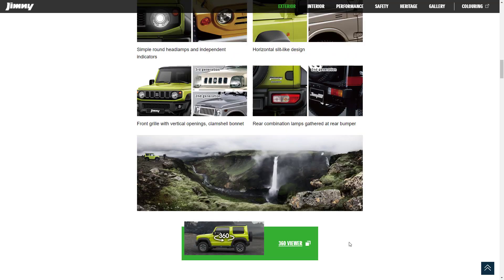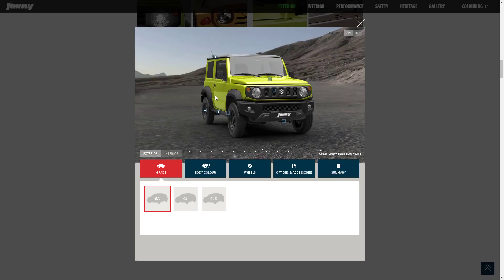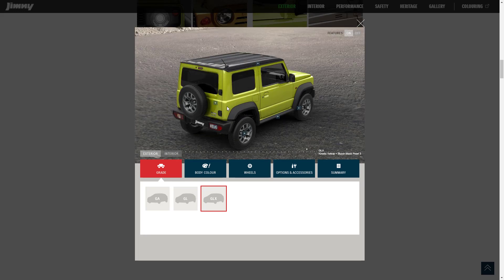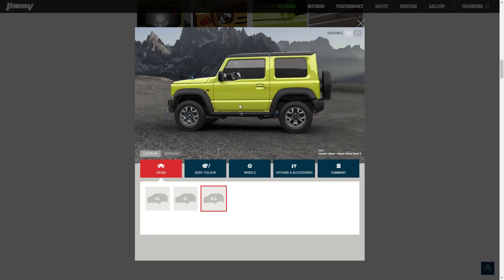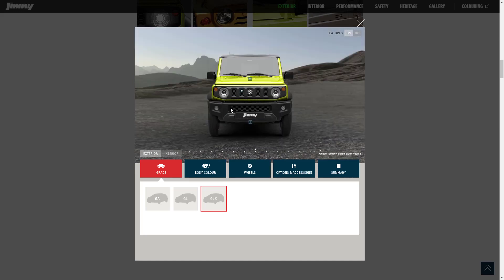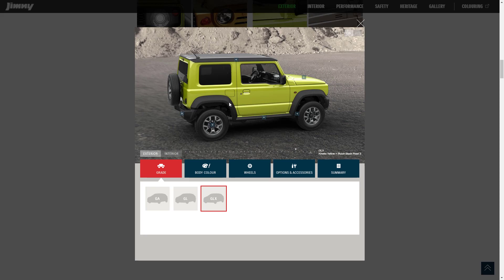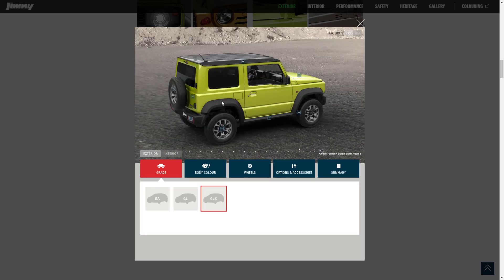Here's an interesting tab that opens a 360-degree viewer, giving us so much more. We can do a full 360 exterior walkaround of the 2021 Suzuki Jimny, and we can also see what trim levels there are: a GA, a GL, and a GLX. The GA and GL look only slightly different — I only noticed the side mirror change. The GLX is definitely the top model with the fancy wheels. You can clearly see the drip rails around the roof, the standard LED headlights with washer system, and the very unique angled bumpers designed for off-road performance.